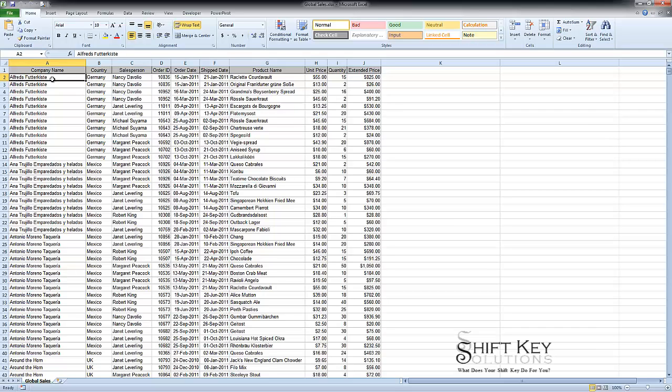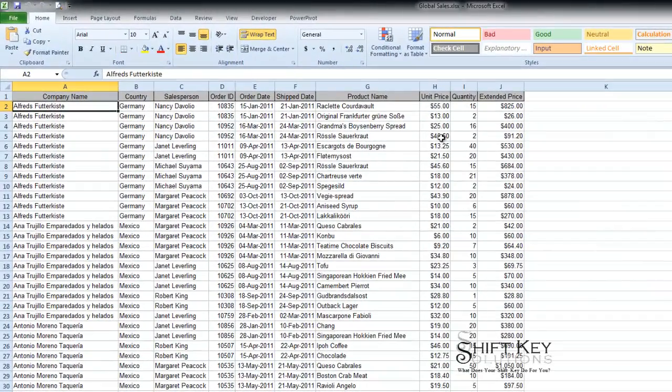In this video tutorial, I'll be covering the simple, very basic steps in creating a basic pivot table. From there, we'll go on to additional video tutorials covering how to modify and manipulate data within that pivot table in future tutorials. So the simple steps here: we're going to have our workbook open, called Global Sales.